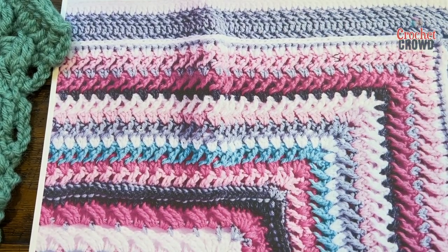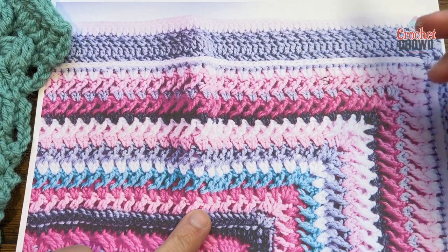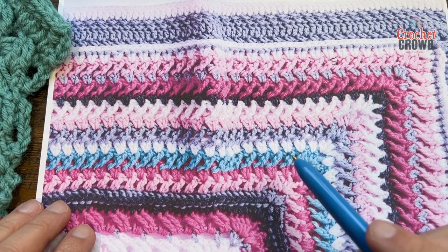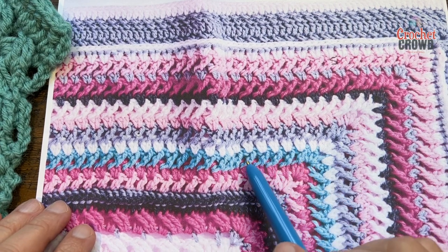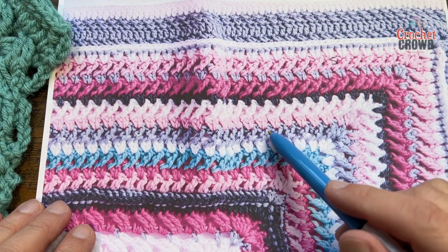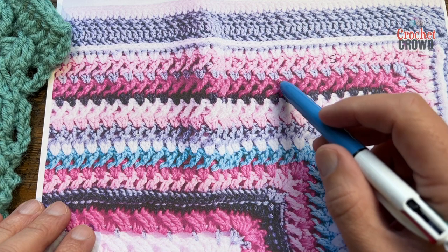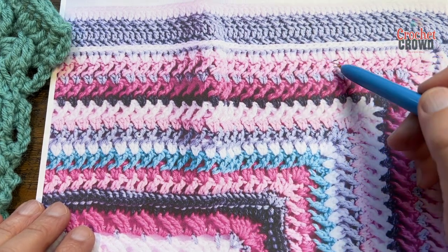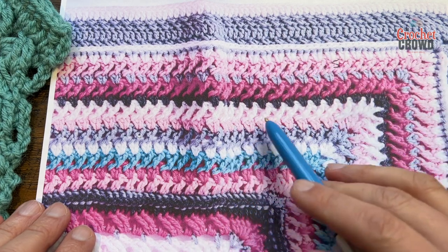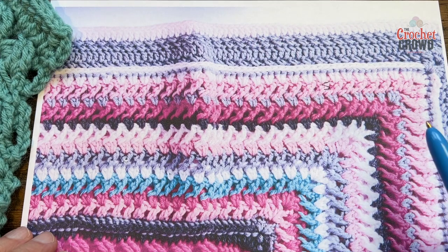Let's proceed to week number four. This is the final week — we have all the way from here to the edge to be done. So we're going to get ourselves established to do some crisscrossing. You can see the blue line here — this is the final establishing of this concept, and then it's just one row and then the same row, repeating. You'll see that crisscross five times before you get to the final section. I tried to maximize the colors, and then finally we'll do the last few rounds to finish this off.